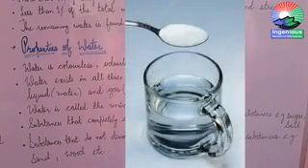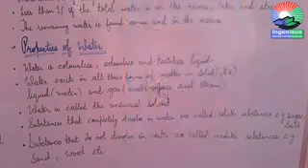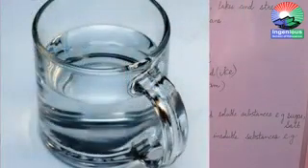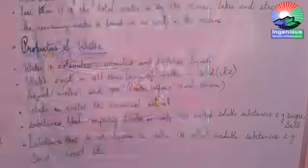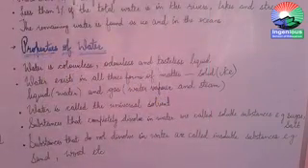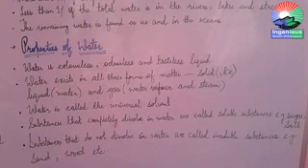Fill half a glass of water, add a spoonful of sugar into it and then mix it well. What will you observe? You will see that the sugar which you added into the water will disappear. Why so? Because the sugar will get completely dissolved in water and the water will taste sweet. So sugar is a soluble substance because it gets completely dissolved in water.